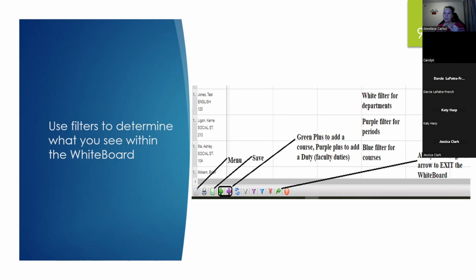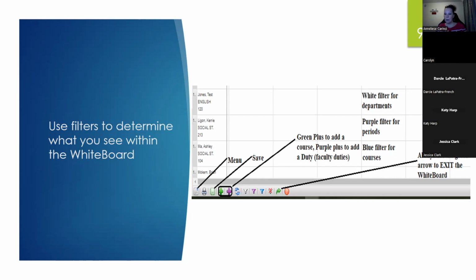You can filter by teacher, by team if you use teaming, and by department. Department will bring all your English classes together, all your science together, etc., in alphabetical order. If you don't do it that way, it automatically goes alphabetically by teacher. So whichever way is more comfortable for you.